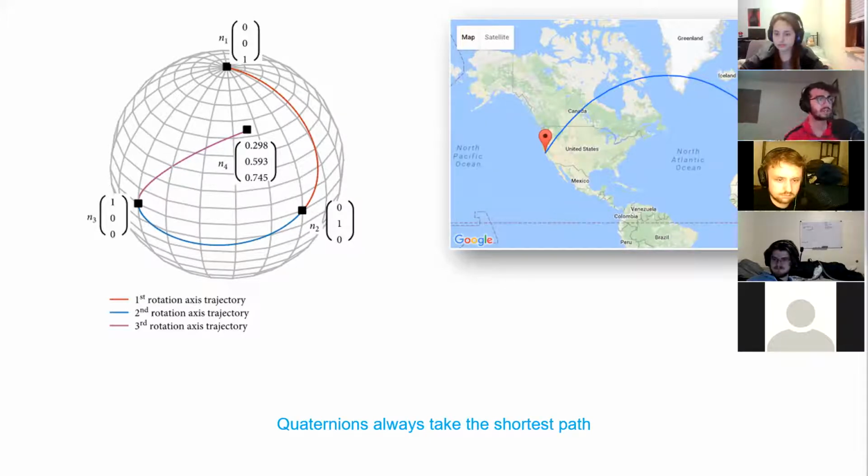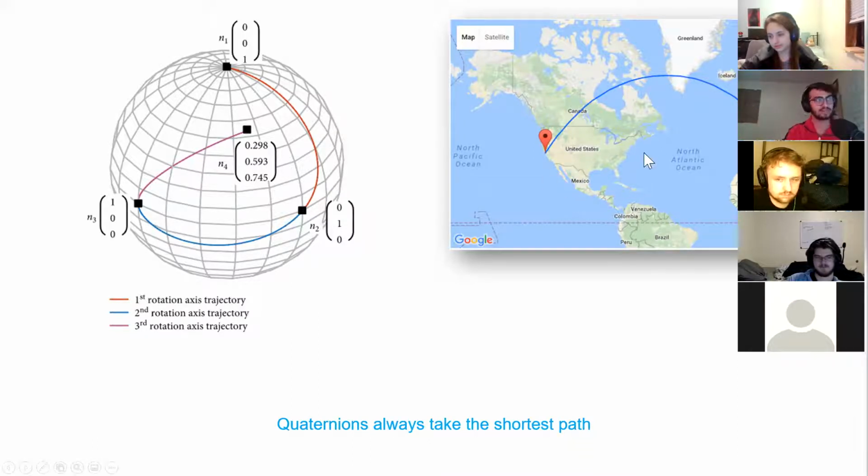Yeah, and then another thing to keep in mind when we're talking about quaternions is that they always take the shortest path. So if we're rotating from the top of the sphere to sort of the right axis of it, quaternions, if you say move from here to here, they're going to take the shortest path to get there. They're not going to do some weird spirally thing around the globe. They're not going to go all the way around the back. They're not going to take like a route down and to the right. They're always going to take the shortest path. And that's all the crazy math that we're not going to get into.